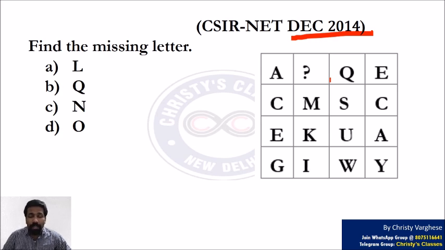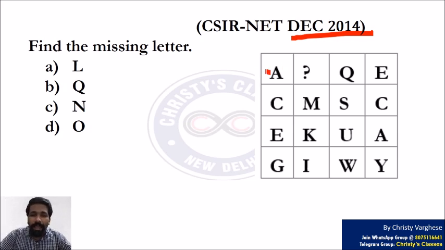If letters are confusing you, I will tell you the trick. Just convert the letter to its corresponding number. A is the first letter, C is the third letter, E is the fifth letter. Then you will get a proper idea. If it is not confusing, directly go for the letters itself. So, I will start the explanation.